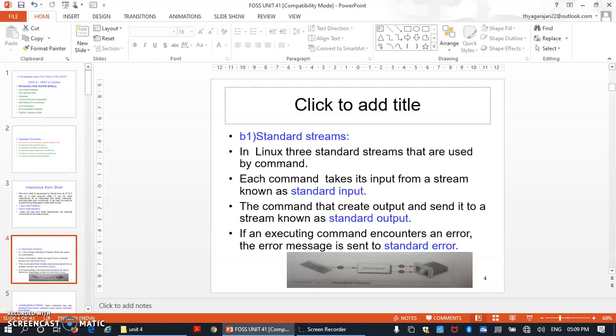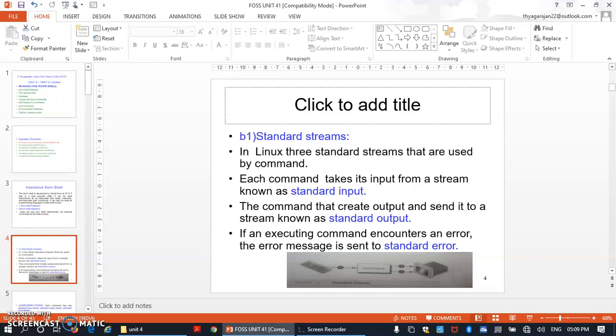Coming to the second, when a command is executed, it creates an output. The output is sent to a stream known as the standard output. We are sending this output to a monitor.